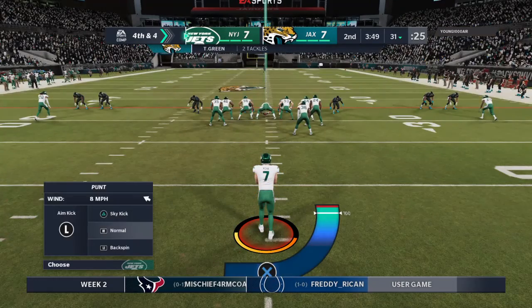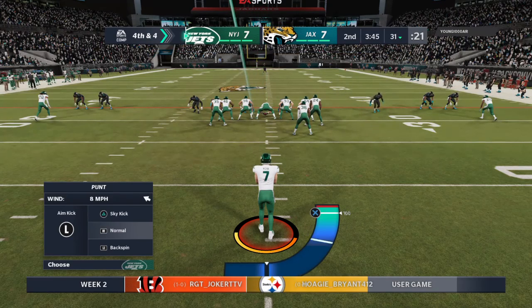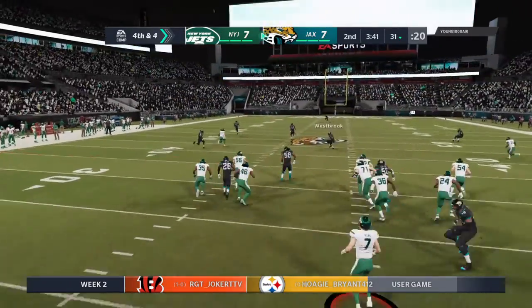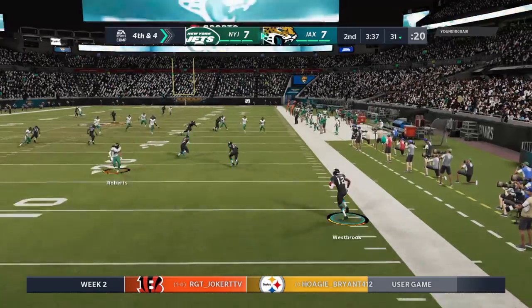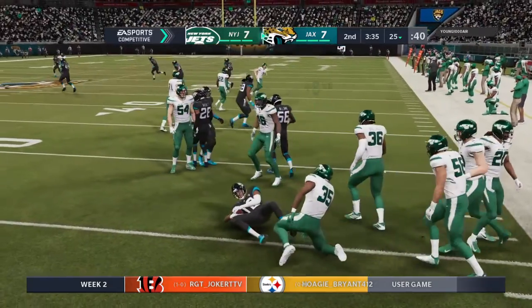The defense loves to hang their hat on that, don't they? You get a guy that catches the ball, but you stop him for no gain. Without a doubt, because they're also used to trying to catch people after the catch, and they miss. And that turns into what? A huge play. We've seen it so many times. In this case, though, catch was made, put down right on the spot.